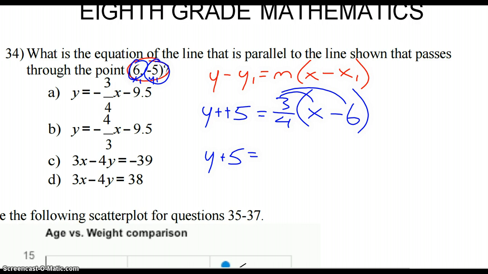Okay, so we've got three-fourths X. And then we can do a couple different things here. You could take, put this over 1 and do 3 times 6 and get 18, and then 4 times 1 and go 18 over 4 and reduce that. I'm going to do a little bit of skipping ahead here. 4 and 6, I can take 2 out of both of those, so I'll divide them both by 2. So really, I've got 3 times 3 and 2 times 1, so it's minus 9 halves. All right, so 9 halves, we can get the decimal if we want to, is 4.5. So minus 4.5. And what's going to happen here is we're going to solve for Y. So we're going to subtract 5, subtract 5. And here's what we do. We get Y equals 3-fourths X minus 9.5.